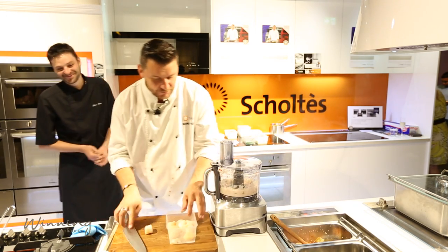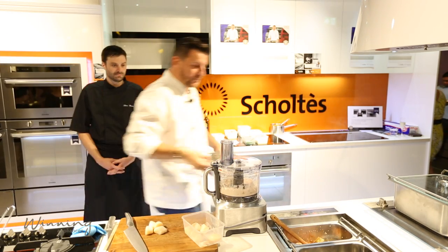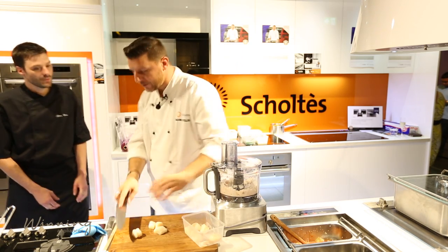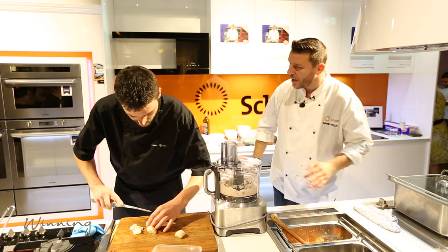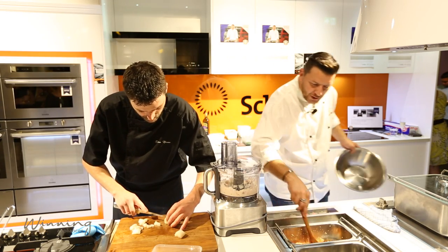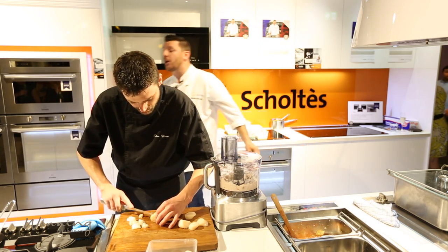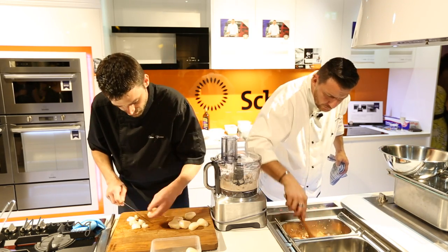Okay, now I've got 250 grams of fish for 250 grams of scallops. Would you like to cut this for me, chef? The scallops, I'm just going to cut little dice that I'm going to be able to fold into the mixture. So I've just put a bit of water in here, which now makes a stock. And I'm going to boil this stock for about, I should say 20 minutes, but we're going to speed it up here, because you're not going to be waiting for me to make the stock all the way through.